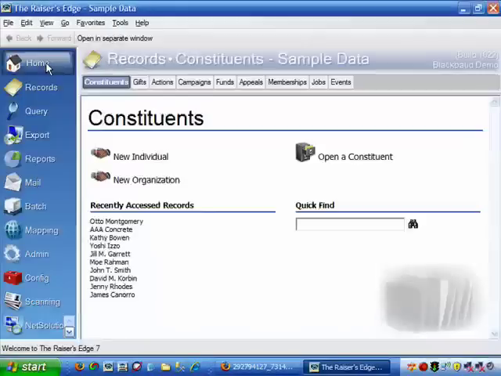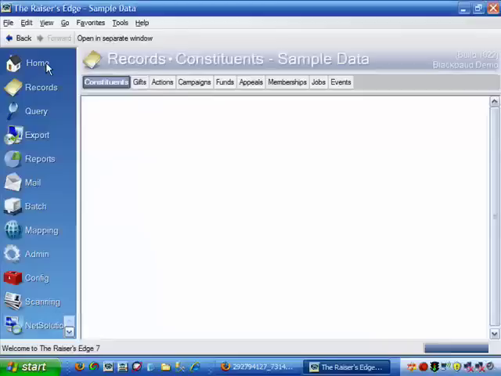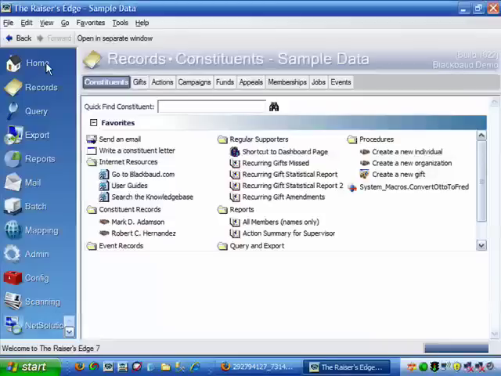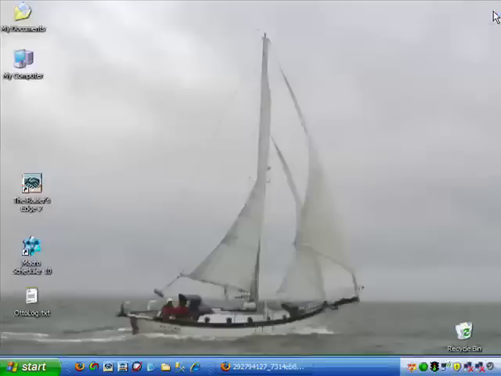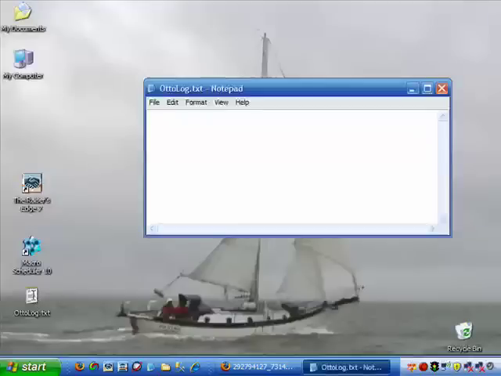We'll go to our Home tab, and we'll come over here and click on our macro link, which runs our macro for us. We'll then exit the Razor's Edge, and we'll go down here and create a log entry for this.